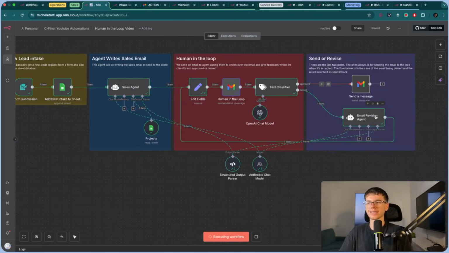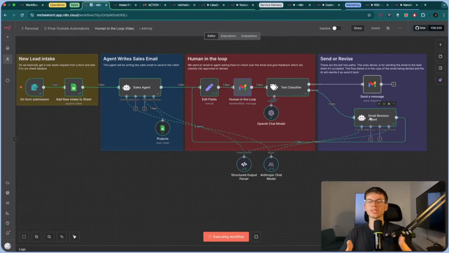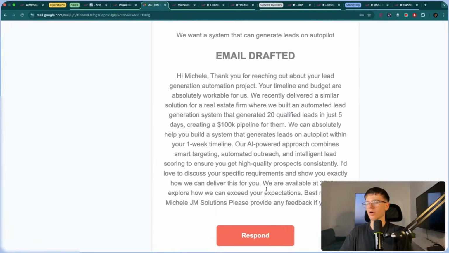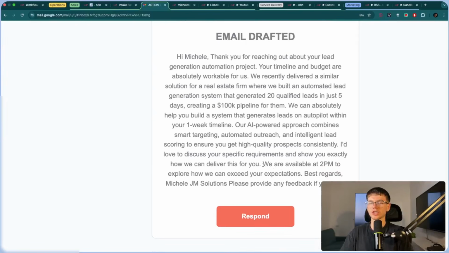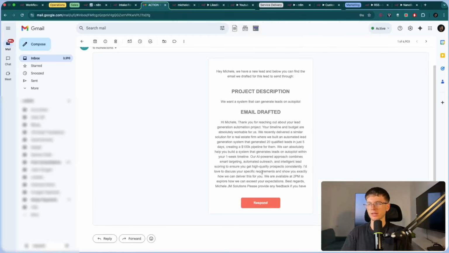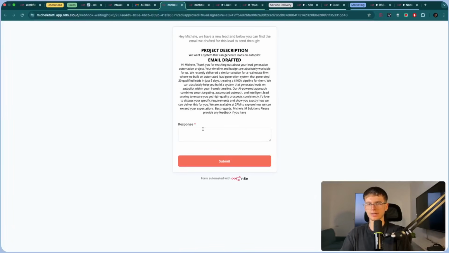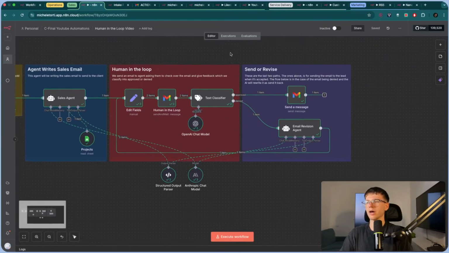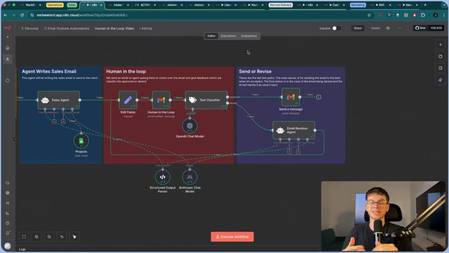It then sent it to the next AI agent to redo the sales email based on our feedback. And then it goes here again and it sends us another email to be able to check. And as you can see now, it doesn't have the question, but it changed the email based on our feedback. I can respond, and now I can say, yep, looks good. I press submit. What this will do is that it will now classify it as something that is approved because you said, yes, that's fine.